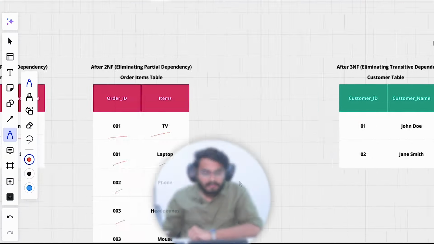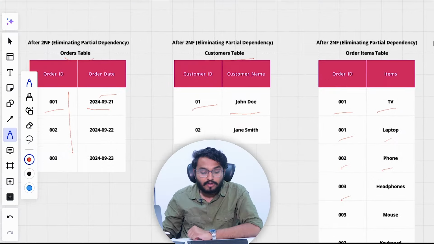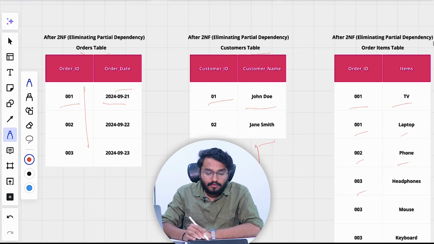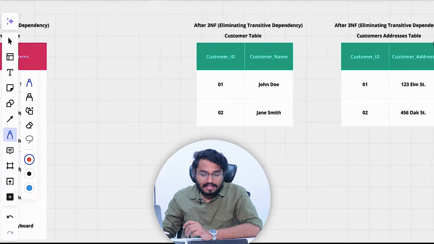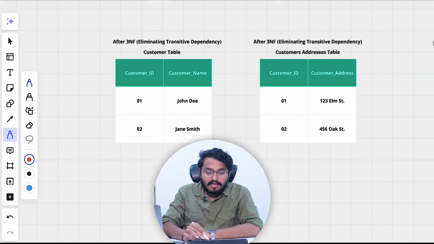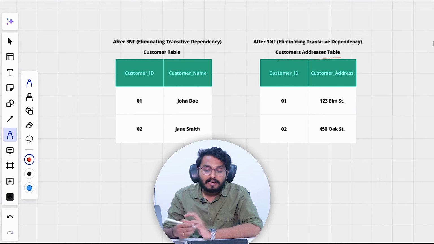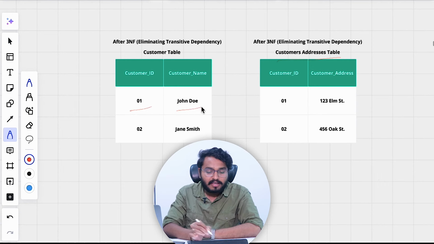In our table, let's say we try to add a field wherein we also add the customer's address. Now, if that field gets added, there is a possibility it adds a transitive dependency. So for that, we bifurcate our table in more detail and create another table as customer address, wherein we are eliminating that transitive dependency as well. Here I will store customer ID, customer name, and for customer address, based on this primary key, that is customer ID, I'm going to store that address, reducing that transitive dependency and making my database much more optimized.